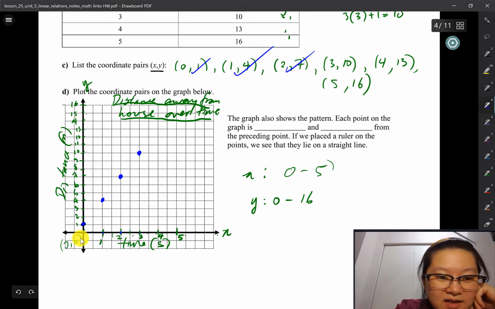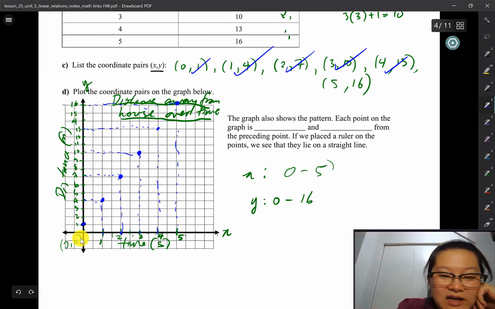Okay, so notice that if I match up my y and I match up my x, these tell me where my coordinates are. Okay, next up is 4 and 13. 4 is here, and 13 is right up there. You don't have to draw these dotted lines for your graphs, but I'm just drawing them for the sake of you visualizing where these are. 5 and 16. So 5 along the x is right here. I move up. I find the 16, which is right over here.